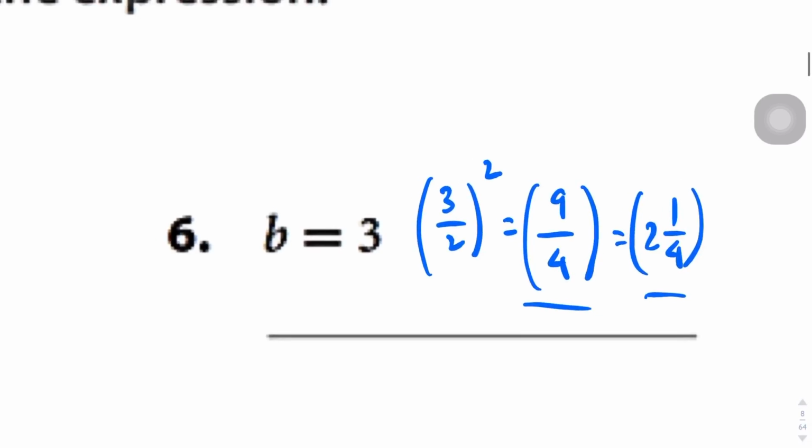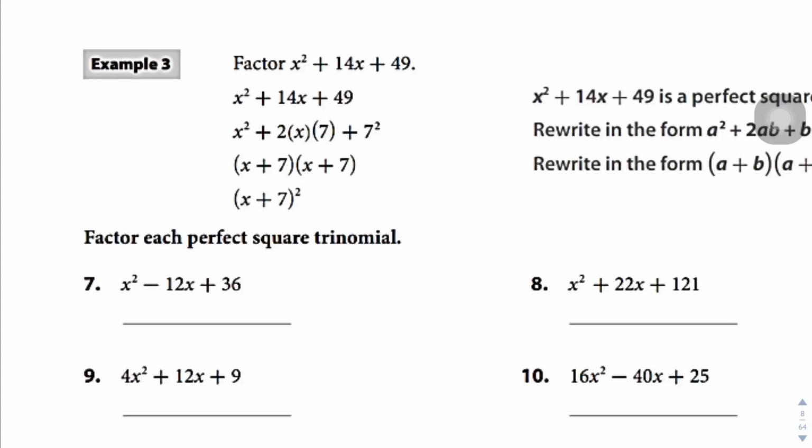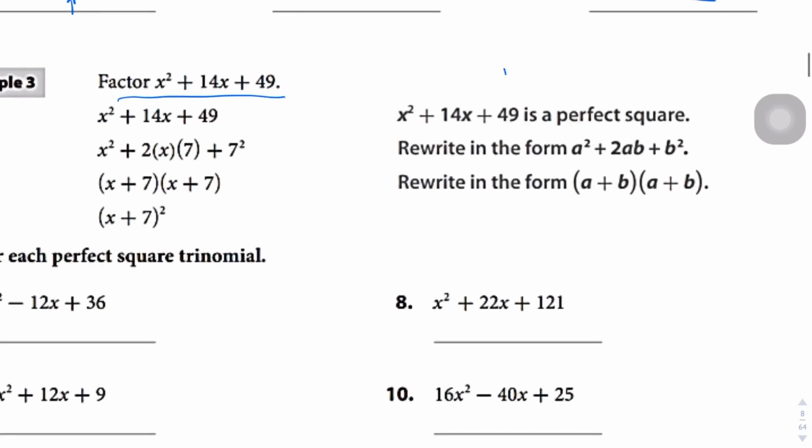All right. Question number 7, 8, 9, and 10. Okay, so these are going to seem confusing because you're going to learn how to factor, and yet they want you to factor this using these arbitrary rules. So not my favorite way to teach this because it's super confusing if you don't understand what you're doing. But because we have to do these problems anyway, let's just go with it.